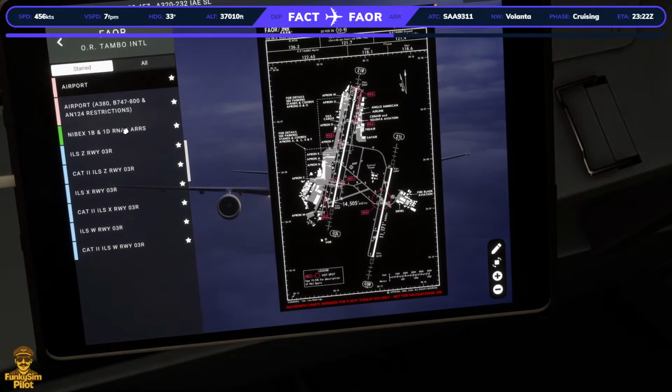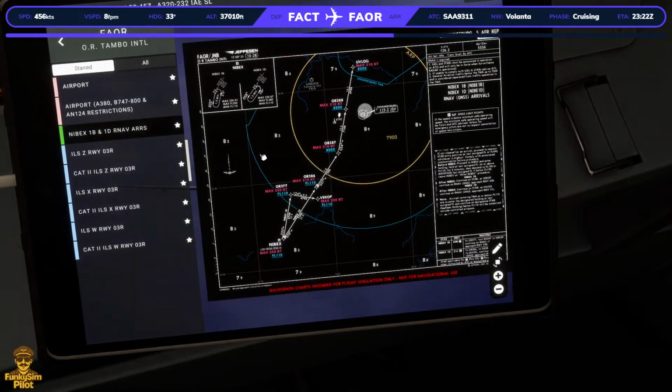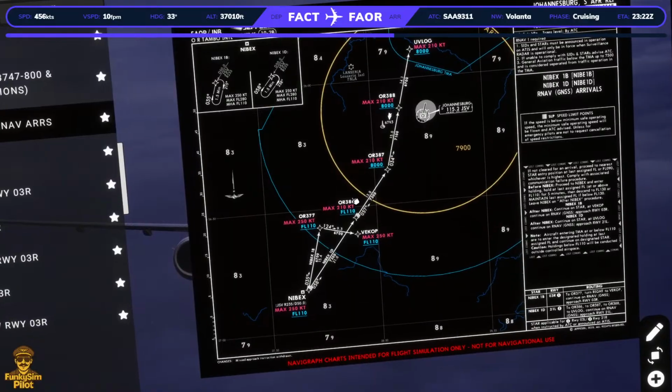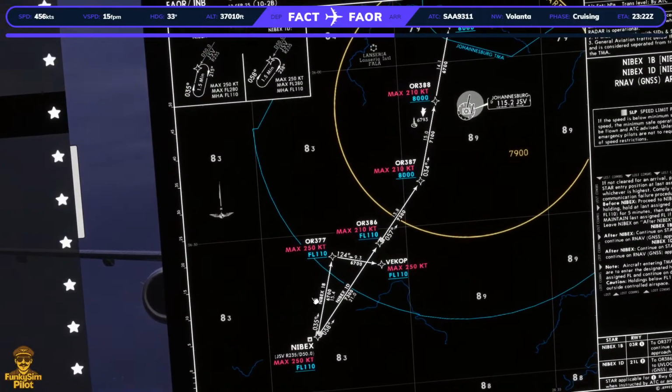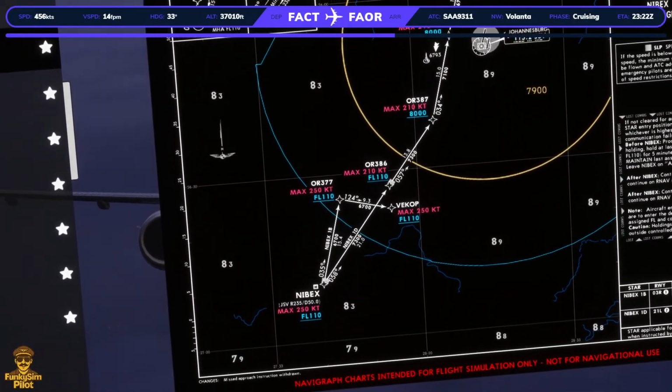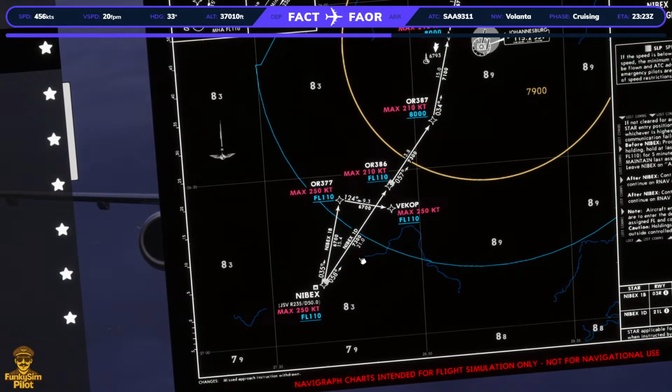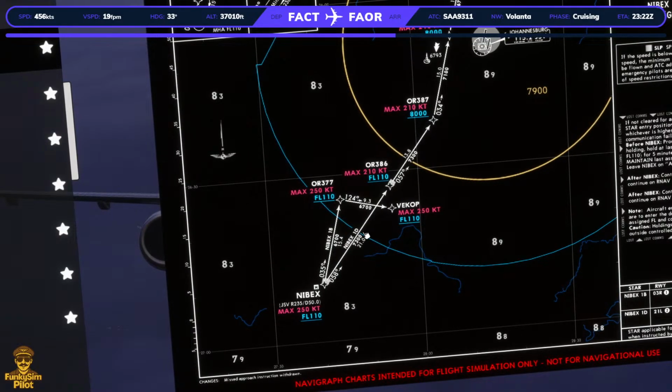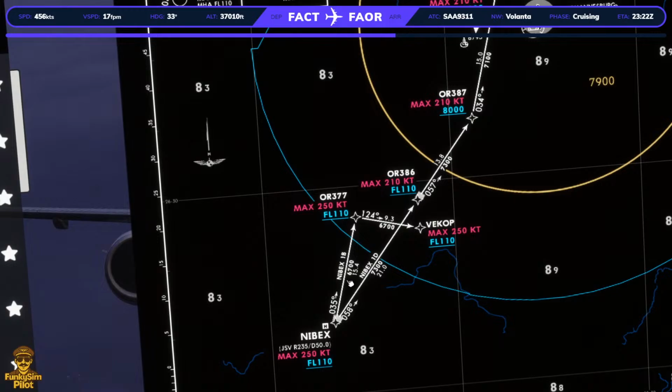So the NIBEX 1 Bravo. This is the leg here, this is the 1 Delta.